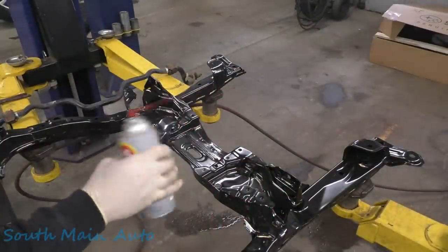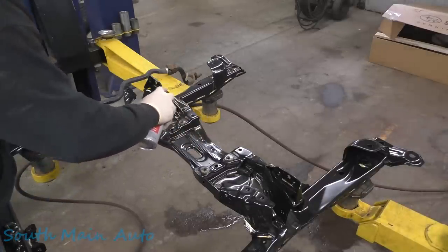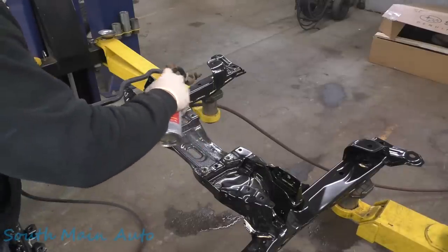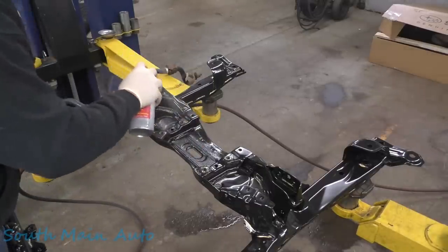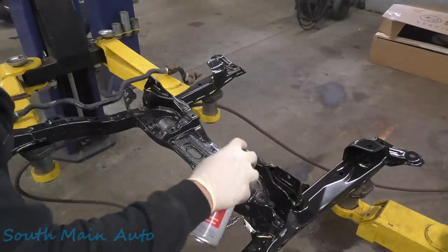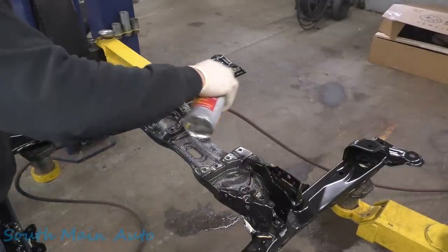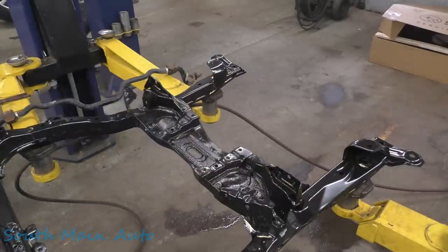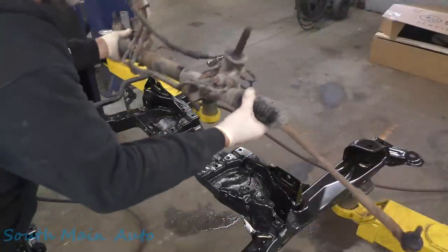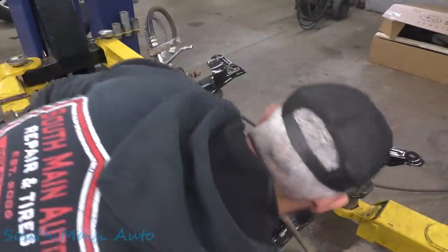Dusting out my kennel. I need to get a new can. It seems that the hard part is done. So we're gonna give that a little spritz. Those are the four bolts there, right? We'll give her some fluid film under here. I mean, not that the frame's gonna rot out again before the rest of the car does, but we'll give her the benefit of the doubt. Give her the full douche down. Let's grab this rack. Bring this baby over. Slide that back in. Get all these bolts.